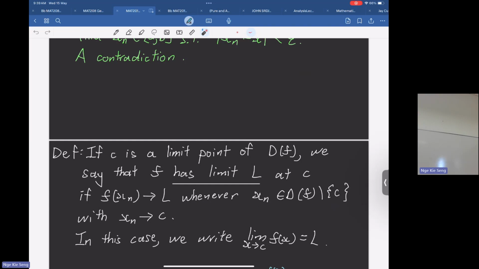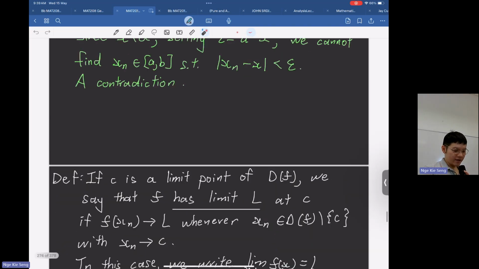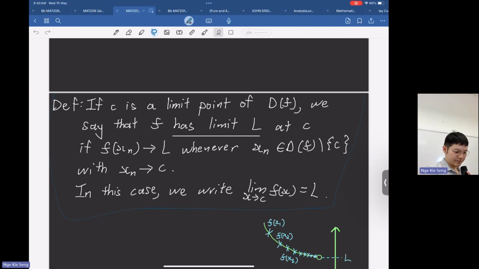Okay, so you already learned university maths: whenever you see limit, you need to think about sequence. After you think about sequence, then you go to the advanced level, which is what? We prove that there's an equivalent definition between the sequential definition and epsilon delta. Yes, epsilon delta. So let me go to that definition. So remember this definition, and let me bring it down.